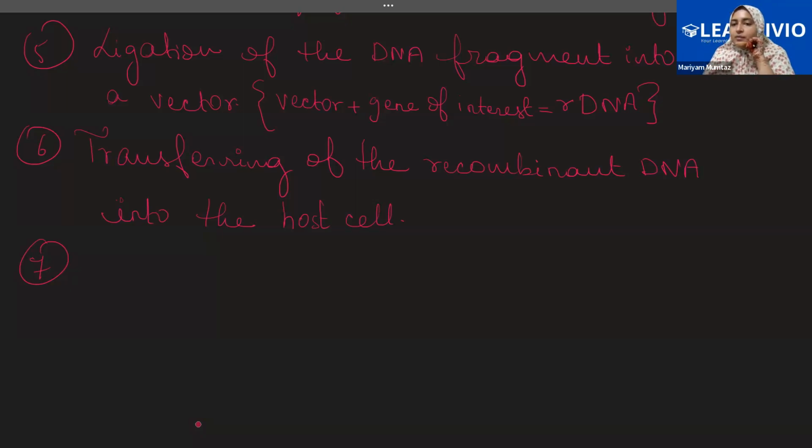So here the host cell will perform what it is supposed to do. After receiving the recombinant DNA, it will start preparing more of it. It will incorporate it inside itself. Like you want the customer to use it, right? So the host cell will use this DNA now. This recombinant DNA will now become part of the host DNA, just like how your product will become a part of the customer's life. If it is a wall hanging, the person will hang it. If it is something usable, the person will use it. So now the recombinant DNA will become a part of the host DNA.